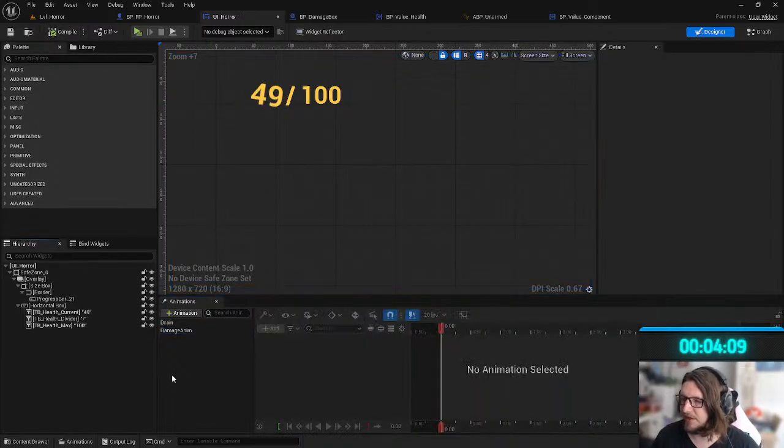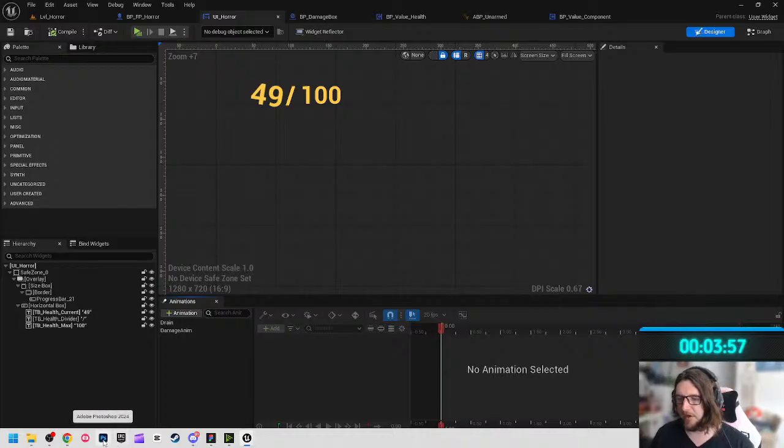I also want to do a red overlay across the whole screen. There's a whole bunch of ways you can do this with the post-process cameras and stuff, but a really simple way of doing it is to just use something like Photoshop or a straight up material and apply a vignette to the whole screen.